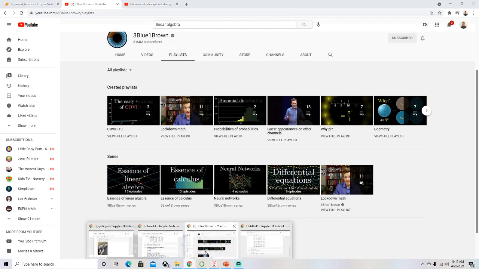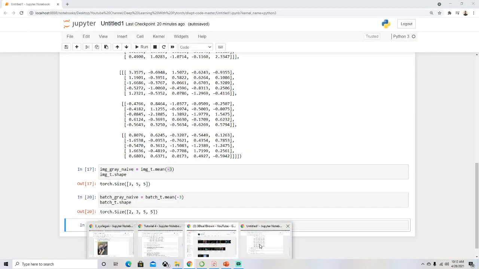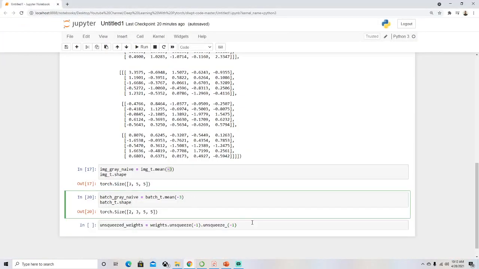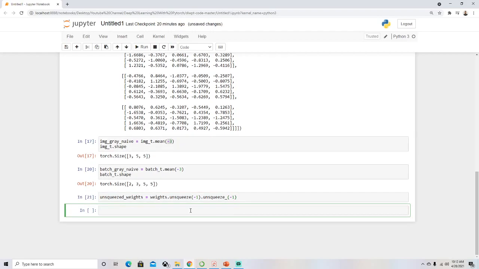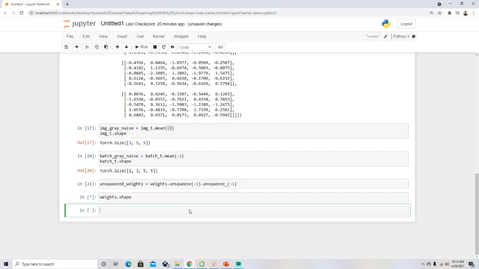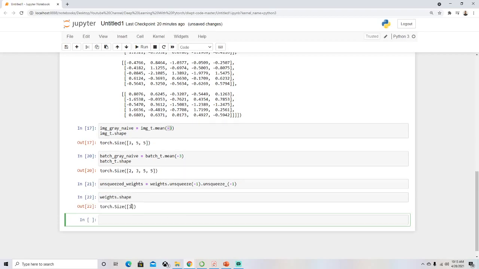So let me go back to our tutorial here, and let's look at the unsqueeze function. So we have weights, which is just a one-dimensional tensor, I guess you could say, so that makes it a vector, if you remember from the beginning of the lecture.